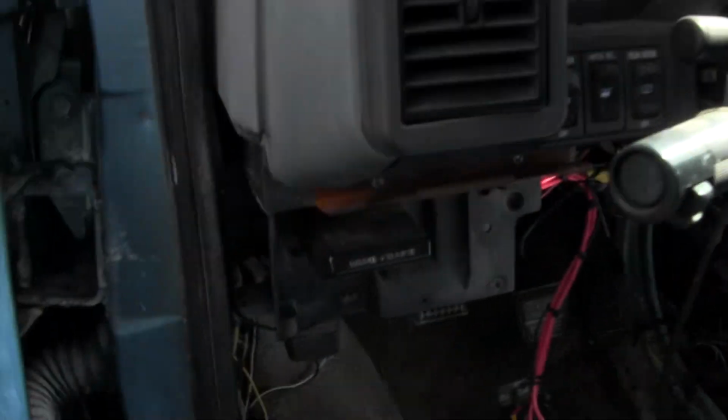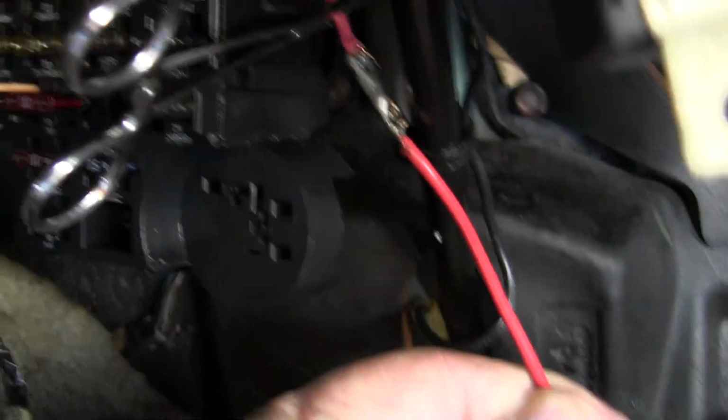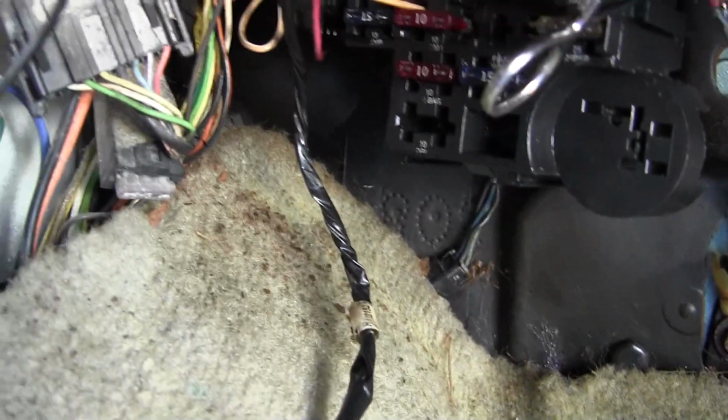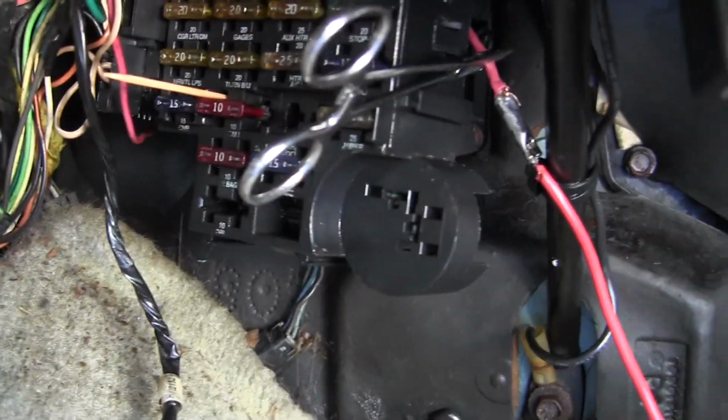So I'm trying to get the first pin repaired on my 1994 Astro Van LT EXT. And I did successfully, using the hemostats, I did get that to crimp. So most people would call this a finished repair. But this is not how a do-it-yourself. This is how Dennis John Sietzma does things.